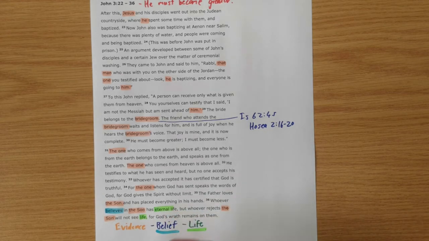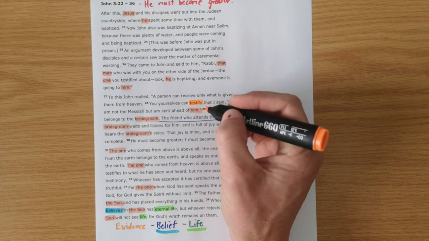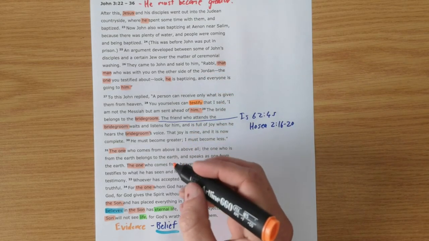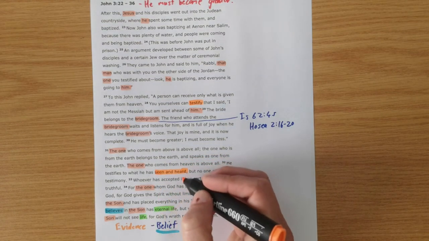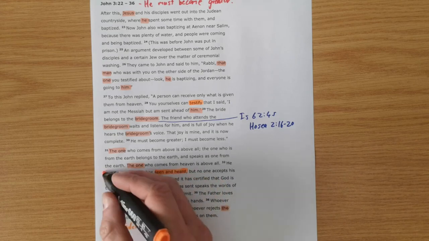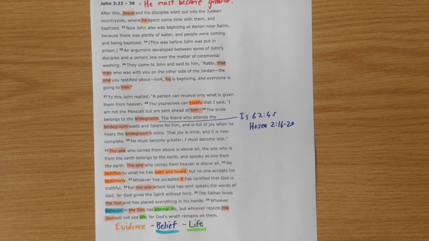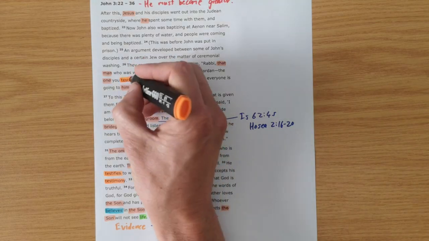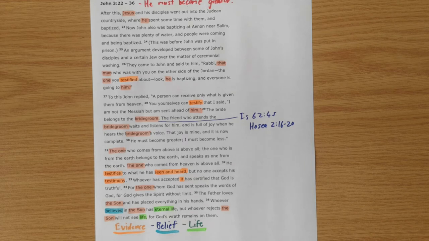And the other theme, evidence, you can see is used throughout John's gospel with words like testimony or testified, people speaking about what they have seen and heard. And so as we go through the gospel, we're looking out for those kinds of words that just show this evidence which leads to belief in Jesus, which leads to life through Jesus.